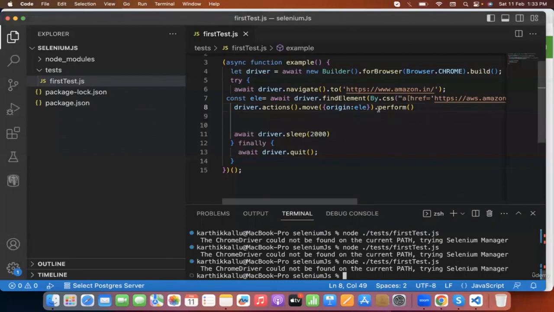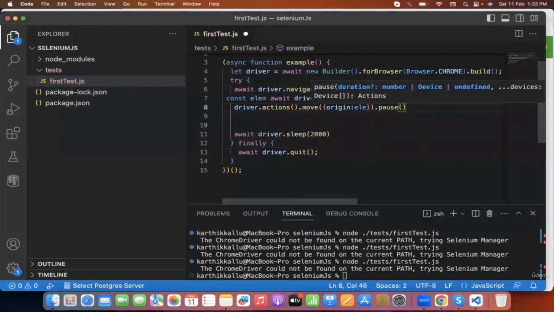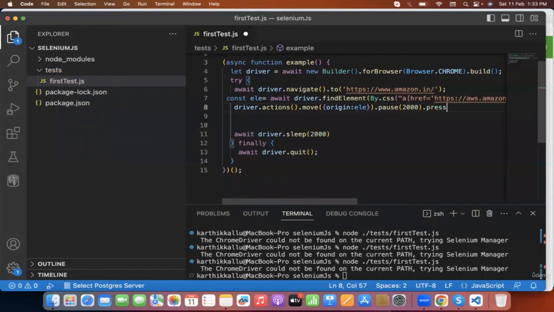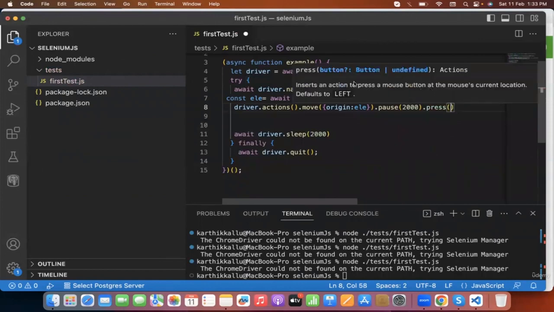Now, if you want to add some delay, that is also possible. You need to use this pause method, and you can give 2 or 3 seconds of delay. Dot press, you can even use this press button: insert an action to press a mouse button at the mouse's current location, defaults to left. Sometimes we click and scroll.